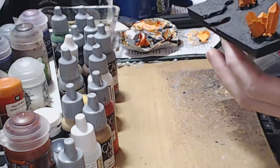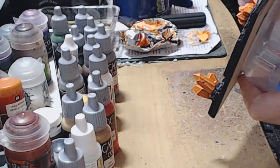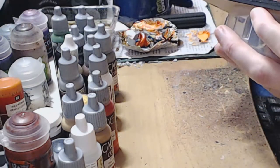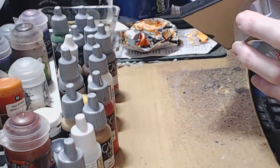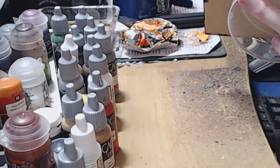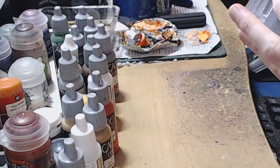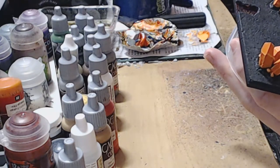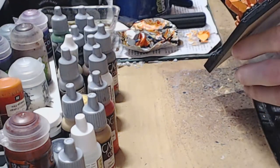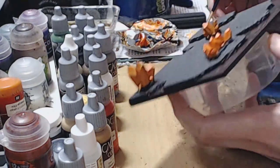With this crystal blob here now. Onto the little crystal blobs at the front there.